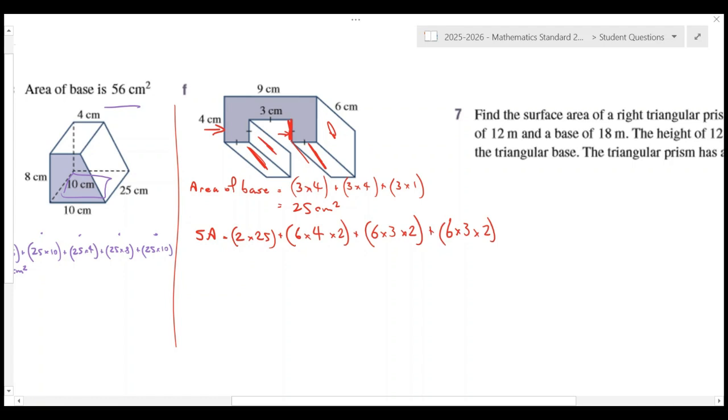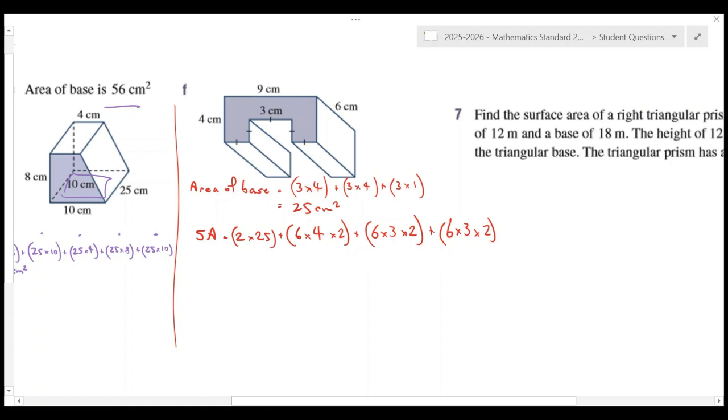So I have now done 1, 2, 3, 4, 5, 6, 7, 8 sides. Okay, have I got any left? Yes. Because this is 1, 2, 3, 4, 5, 6, 7, 8, I have 10 in total, because I've got the 8 faces plus the front and the back. So I've got 2 more to go.